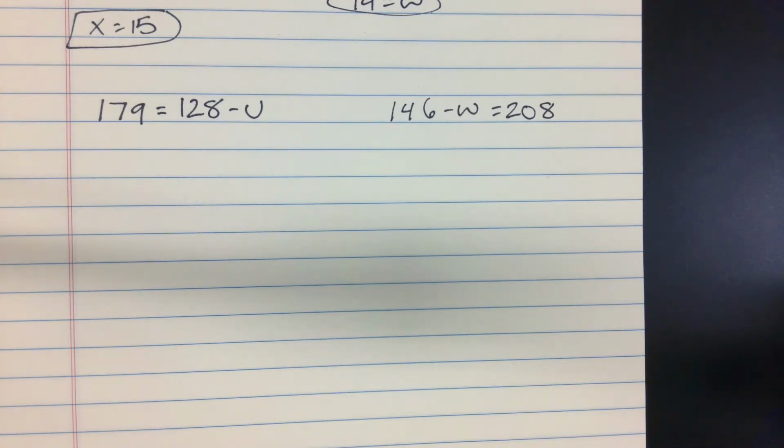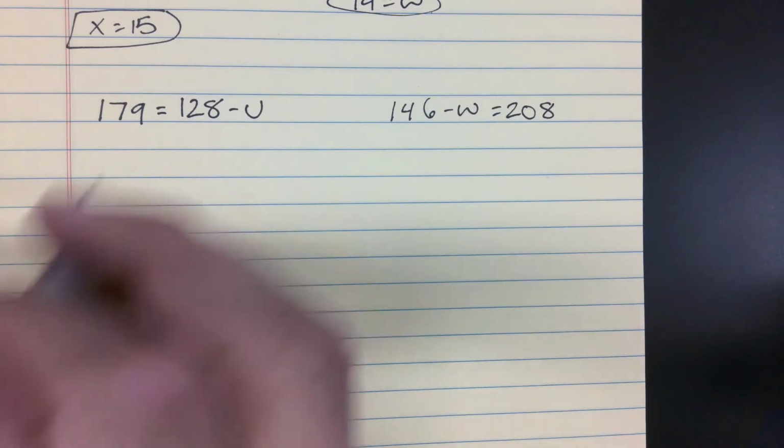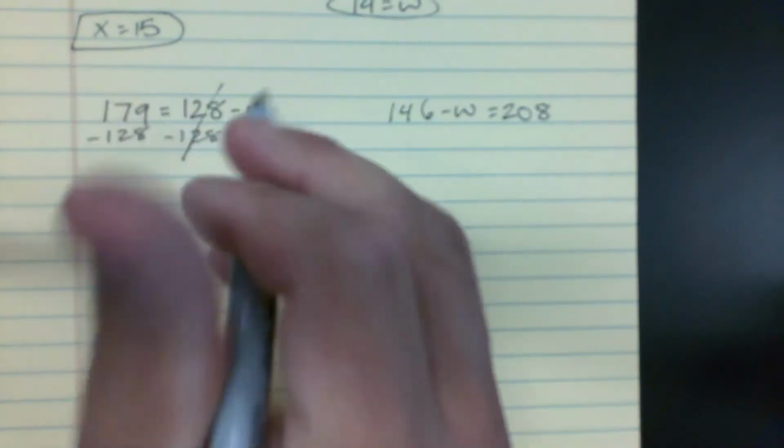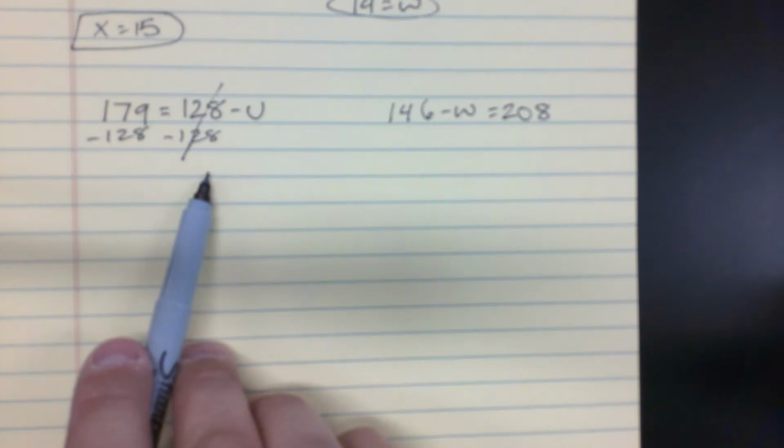Dre, look at this problem with me. This problem's a little bit funny, right? This actually does look like a one-step equation, but it's not. It's a multi-step. So, Dre, what would you do first? I would subtract 128 from 170. Perfect. So we're going to subtract 128 to both sides. Now look what is left over here, Dre.